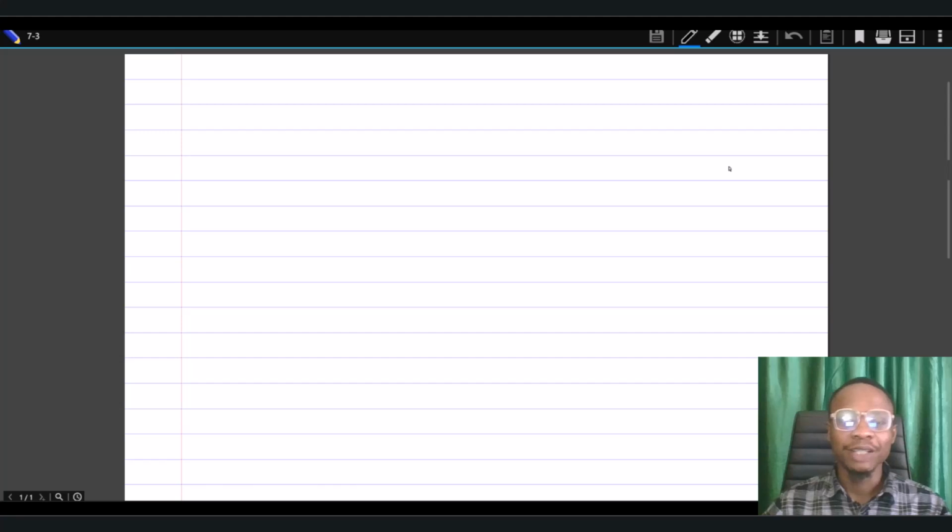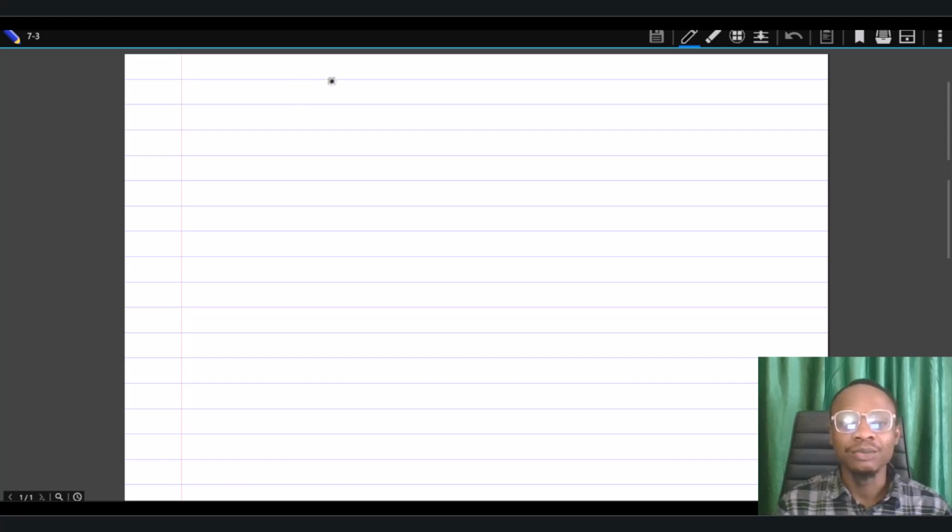Welcome back. We now consider some examples on the concept of this chapter. That is, how do we get a basis and the dimension of the sum of two vector subspaces of a vector space, and also the intersection of two vector subspaces of a vector space.